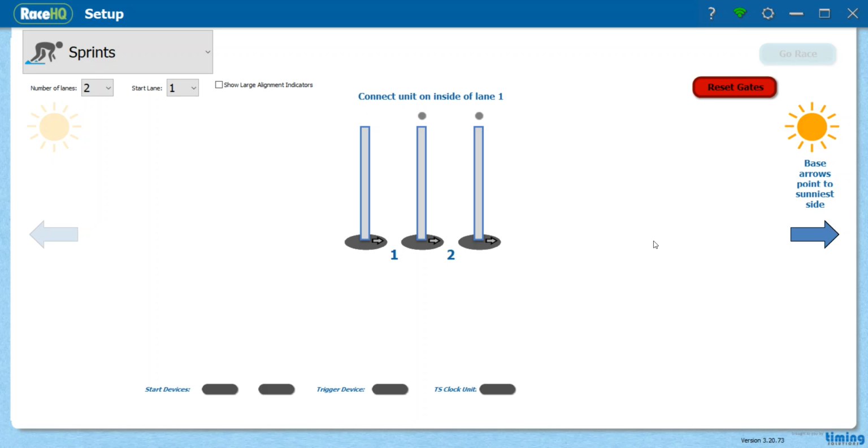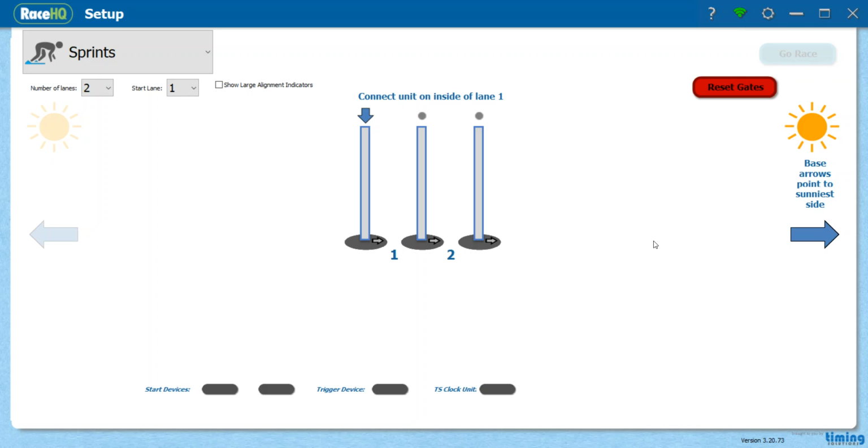So you can't have the gates with the eyes, which are on the opposite side to the arrows on the bases, looking into the sun. One side of the gate sends and the other side of the same gate receives, so the eyes. You don't want the eyes looking into the sun, because otherwise they squint really hard like you would if you're looking at the sun, and it can't see things and it starts getting painful. Okay. So that's the background behind why all your arrows point to the sunniest side of the track.